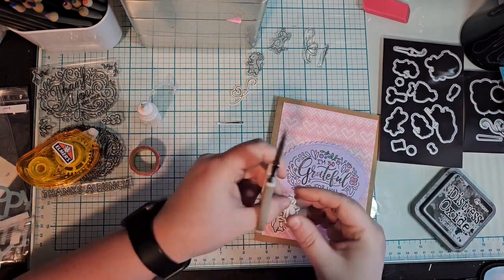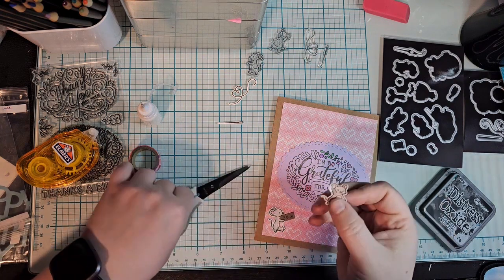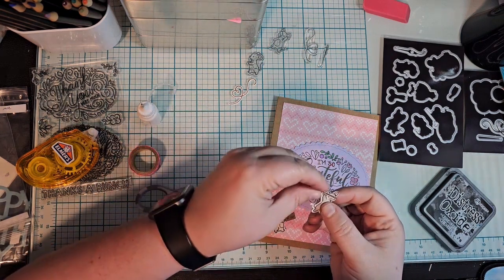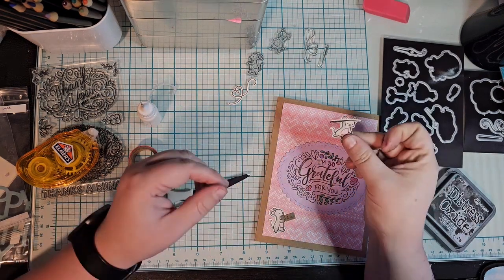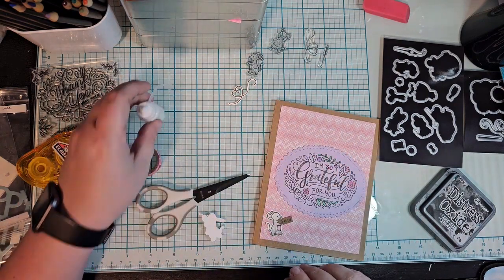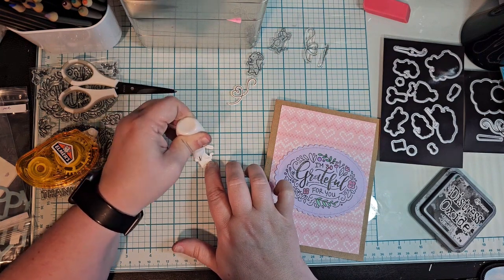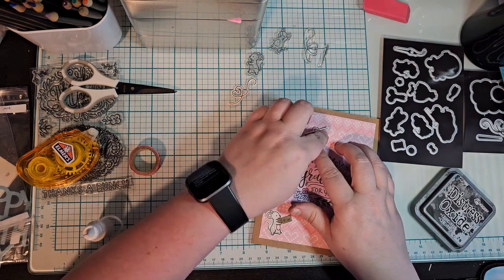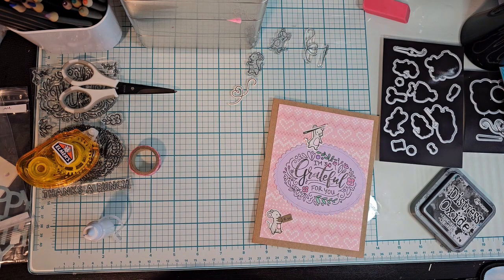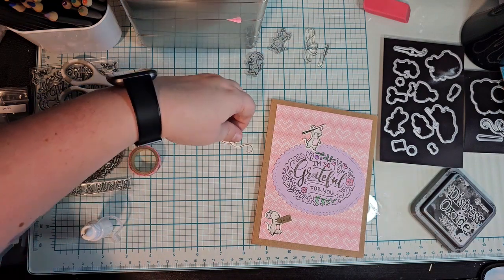This little guy will go up there. I think the worst part was figuring out how to bend the needle on there and making sure that everybody's holding stuff. If I had the bird, I think the 'sew' would already be in place over the 'so.' Maybe I'll remake it one day — because this isn't just a lovey-dovey card, it can be a thank you card or anything like that.